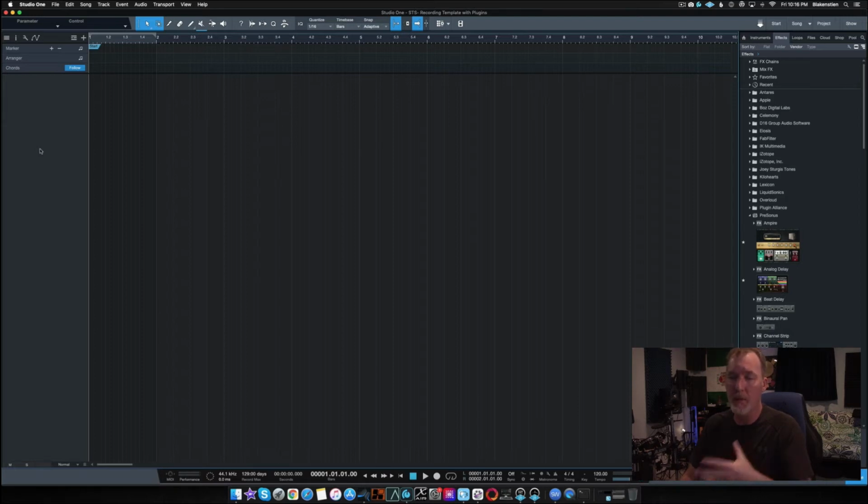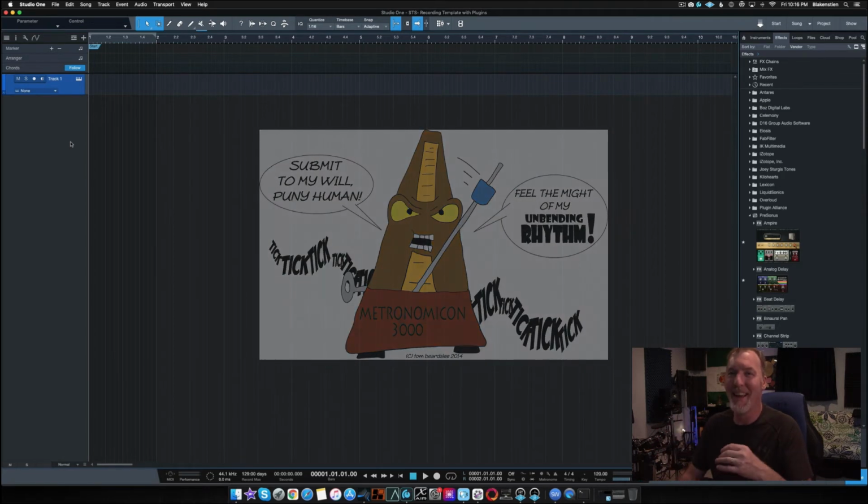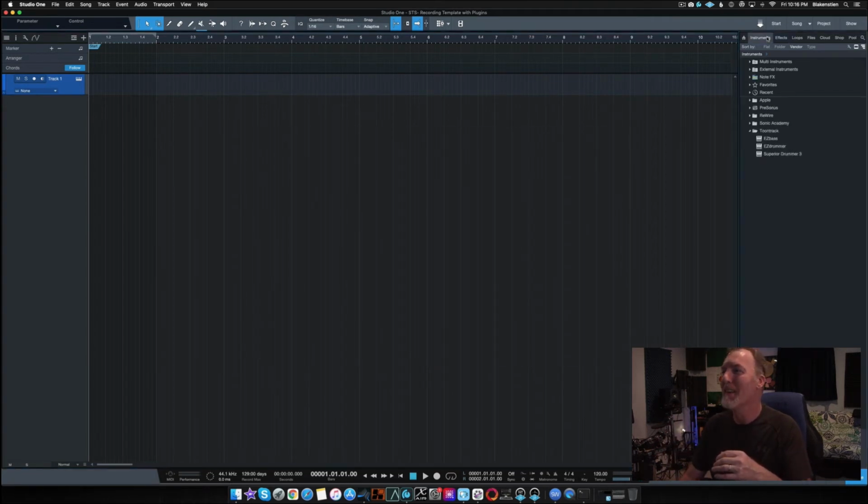My VST instrument of choice is Easy Drummer by Toontrack. It's very good to have, very easy to work with. You set up a groove in the right tempo, lay it down there, and for me, it's a lot more pleasant to play to that groove than it would be a metronome. I'm still having PTSD from being a small child taking piano lessons and seeing the metronome. So anyway, we're going to just grab Easy Drummer here.